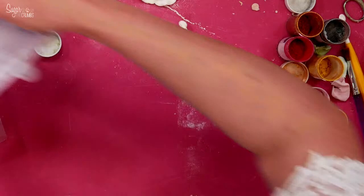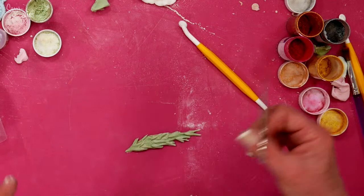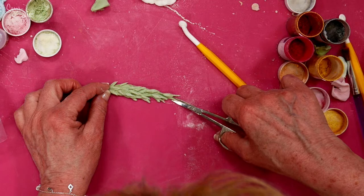But again, what you do is take your scissors and snip at them. And what I find is it doesn't matter where I snip, it looks right, because at first I was really trying to get the right place. And then I thought, oh, hang on, I just snipped and they look fine. They look even better, in fact. I think they look more detailed the more you snip. Yeah. And don't worry if you snip it off, just snip again.